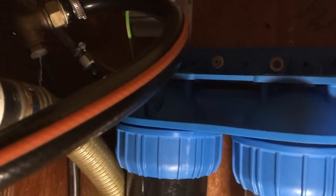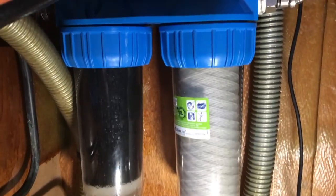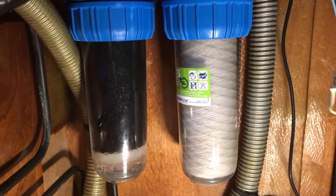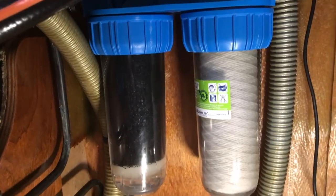So since then, we've replaced the single filter with a double filter. We've got a carbon filter on the left-hand side and a 5-micron filter on the right-hand side. I know a lot of people like to use a double filter before the water goes from the shore into the tanks, but I'm kind of of the opinion that a little bit of chlorine in the tanks isn't a bad thing, because it might hold that mould at bay.